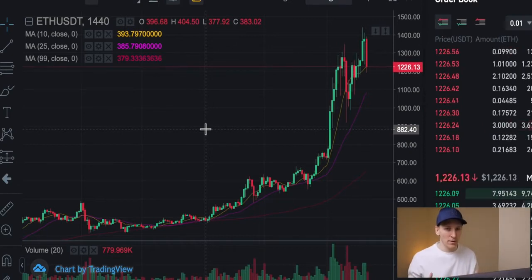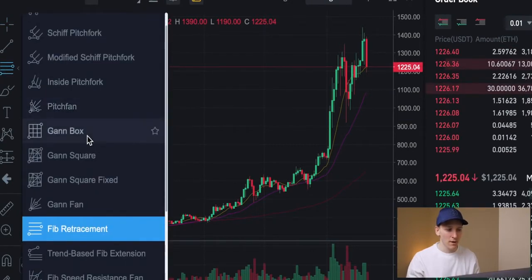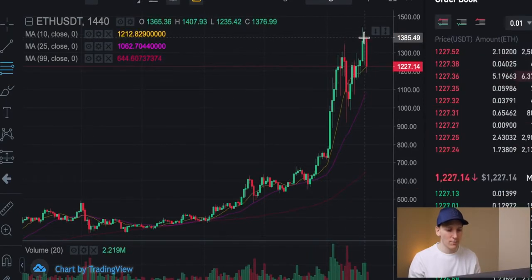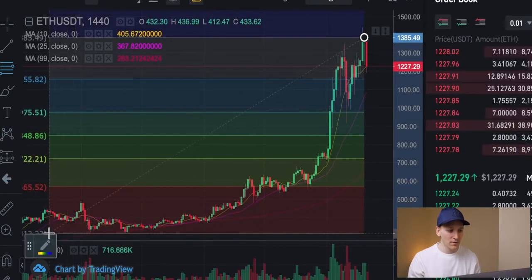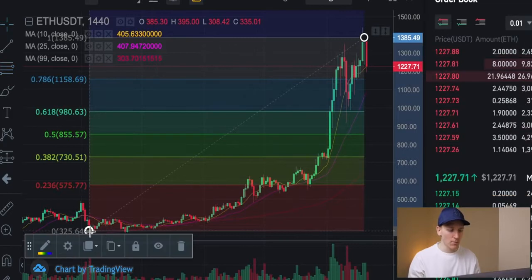Now, it can't predict what's going to happen, so people just use this as a guide, but we'll come over to the Fibonacci. So we'll click on this twice, come down to Fib retracement right here. We're going to click on this one. Then I'm going to go and click on the high of this current price movement right here. And I'm just going to plot the end or the start of it right here. So I think that was really the start of the move. So I'll plot that like that.